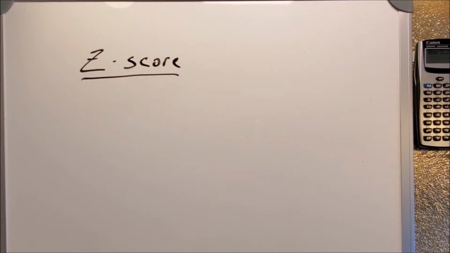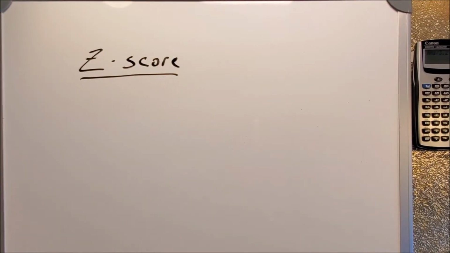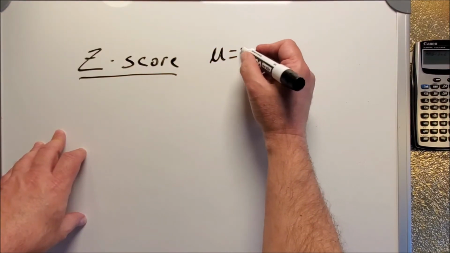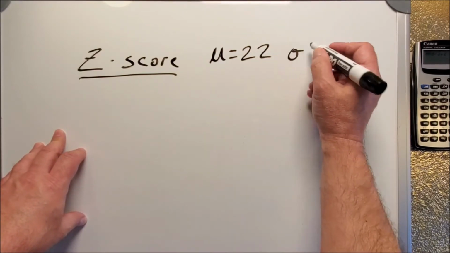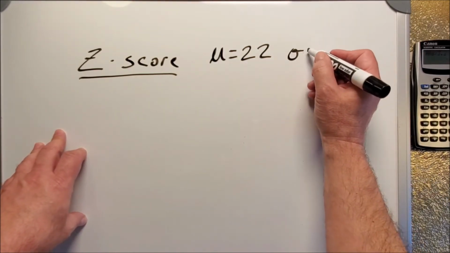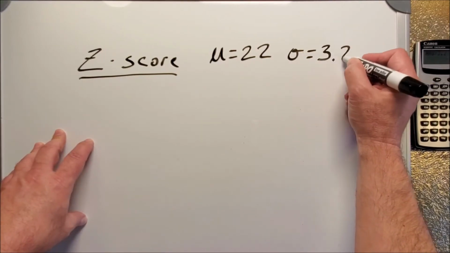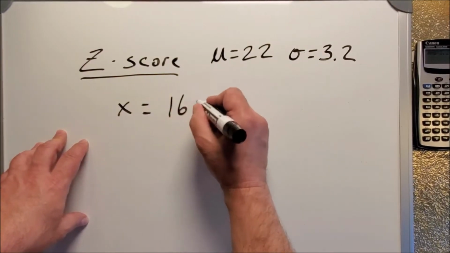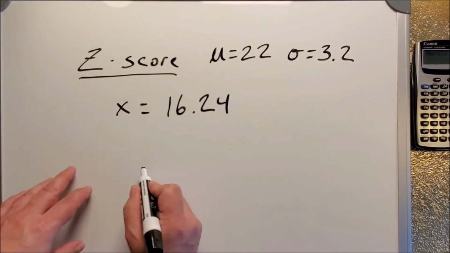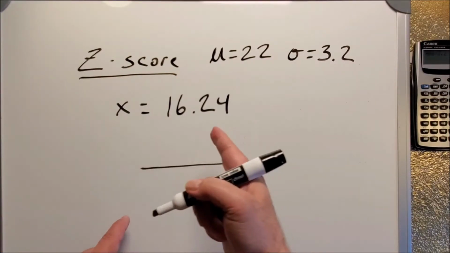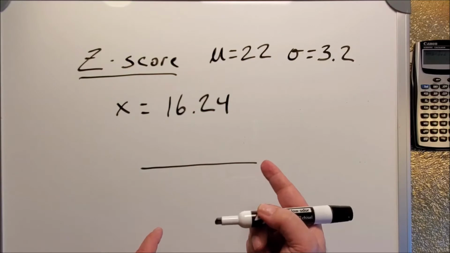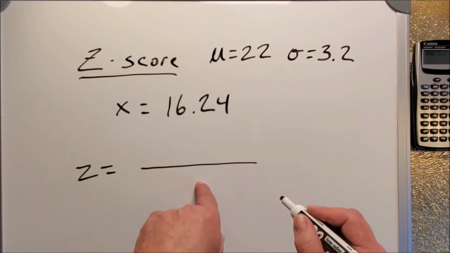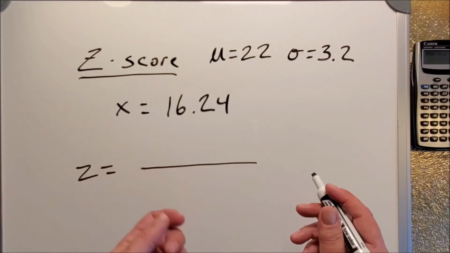Here's another example that shows us how important it is to make sure that we're using the formula right. Imagine that we have the same situation as we had just a moment ago, where we have a distribution with a mean of 22 and a standard deviation of 3.2, and then you're asked to find the z-score of 16.24. It is really a temptation to subtract 22 minus 16.24 and put that on the top of the fraction where we solve for the z-score, and then divide by the standard deviation. The only problem with that is we would get the wrong answer.